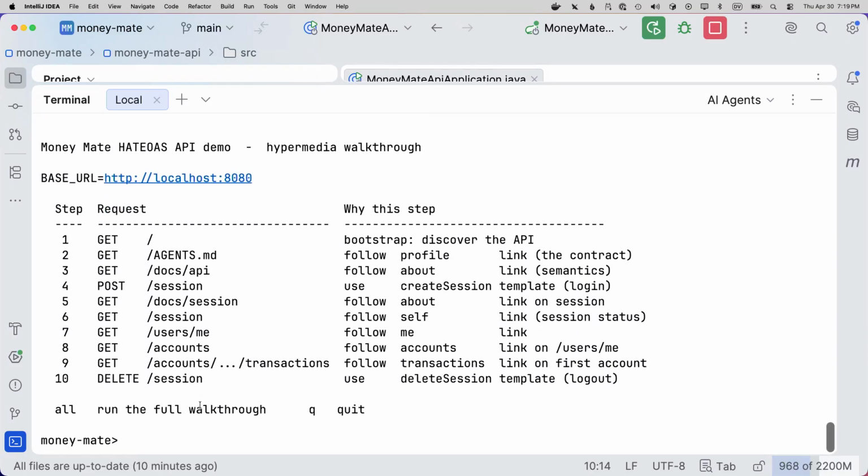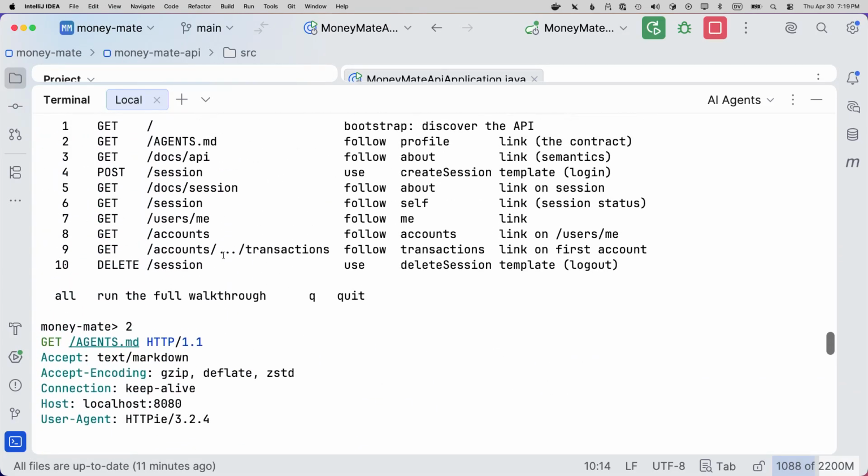Okay, so that was the first request that I made. Everybody clear what that response gets you? Like the root, you hit the root of the API, and it's starting to guide the agent on what it should do next. So naturally, let's see what happens if we get to agents.md.